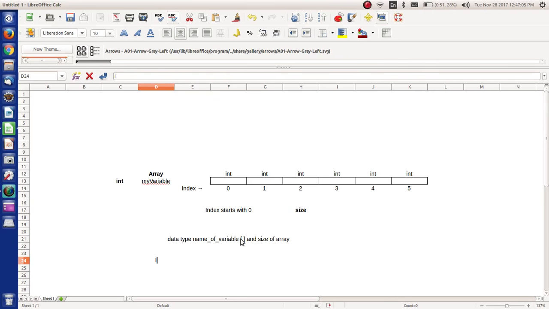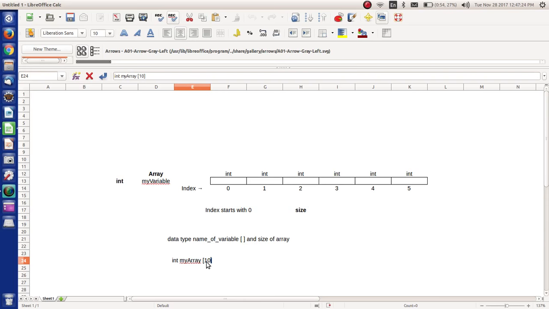Next, let us see how to declare an array in C. In C programming, say suppose we want to create an integer array. All you have to do is say int my array, square bracket and size of the array.